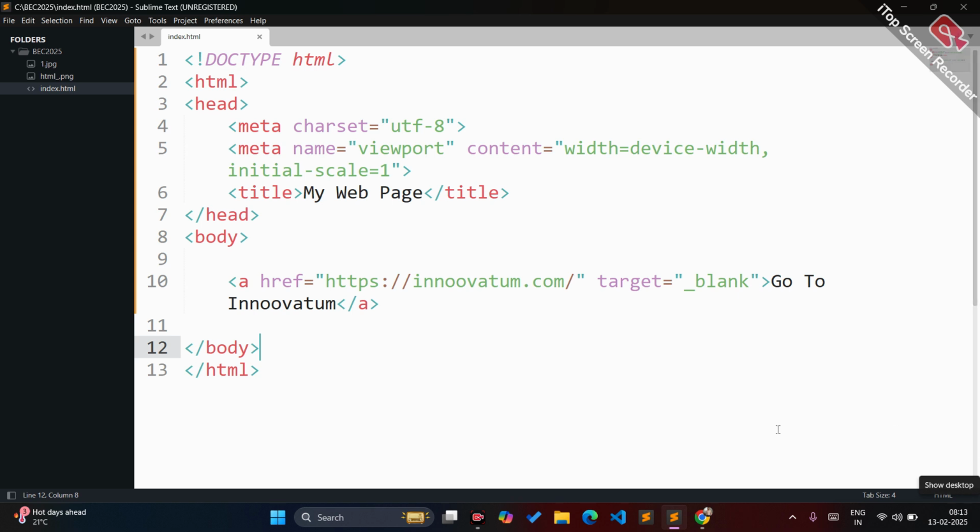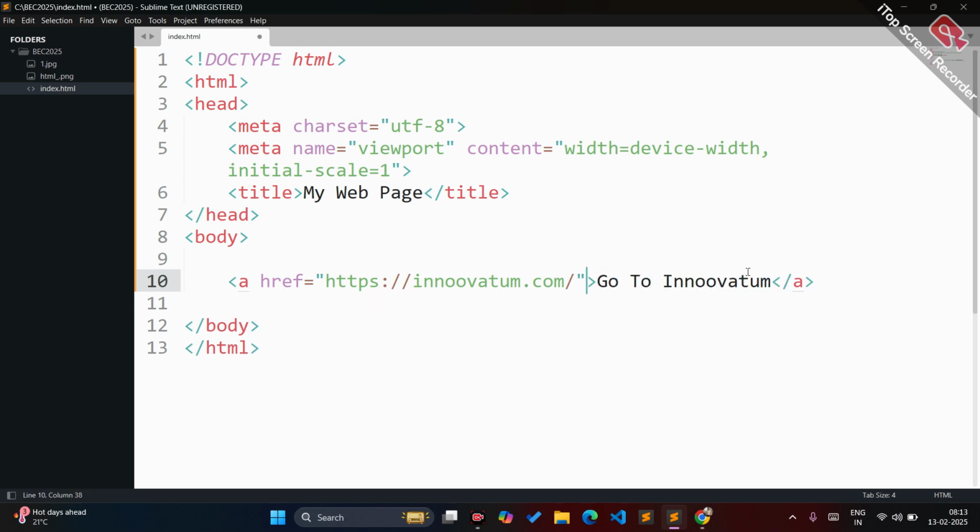Okay, one more thing we can do. This was how we have added things from the CDN links, I mean from the website links. What if I have to make it travel from the local pages itself? So for example, let this be here itself. I'll remove this target also. I don't need it now for a while.